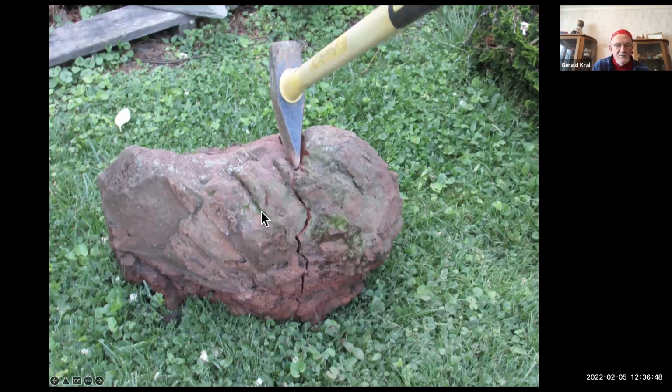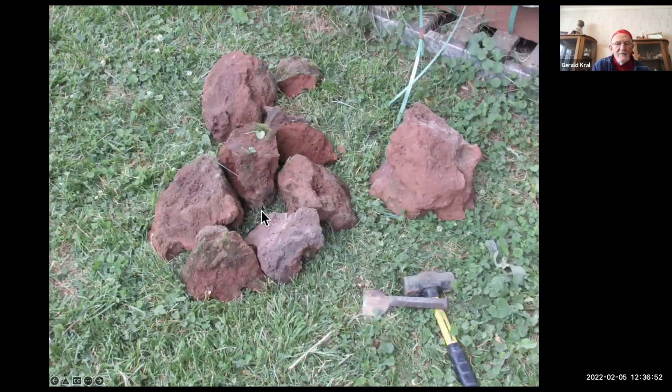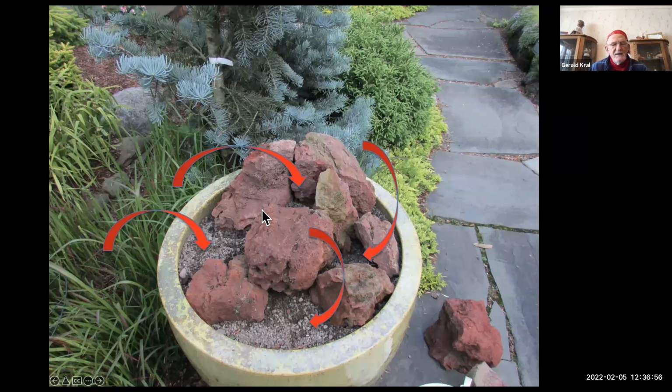Fortunately, I found a surprise source of these. It was temporary though. And I break it up. And then you just work like pieces of a crossword puzzle. I put in my rock garden mix, probably 2 inches from the top, wet it down really well. And then I work these, it's fun. You work it like a crossword puzzle and you try to give yourself spaces. I've got 4 spaces for plants.